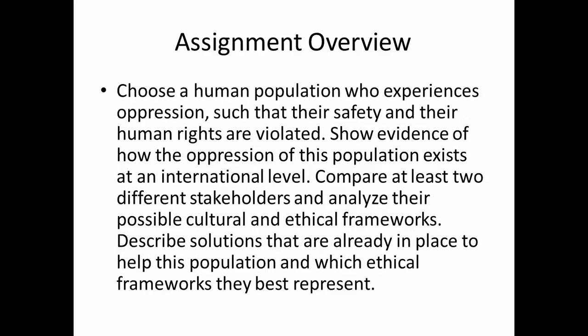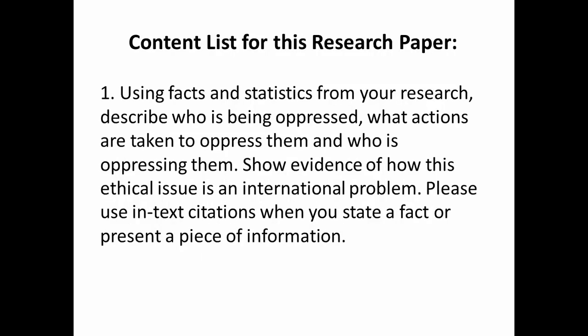Choose a human population who experiences oppression, such that their safety and their human rights are violated. Show evidence of how the oppression of this population exists at an international level. Compare at least 2 different stakeholders and analyze their possible cultural and ethical frameworks. Describe solutions that are already in place to help this population and which ethical frameworks they best represent. Content list for this research paper.